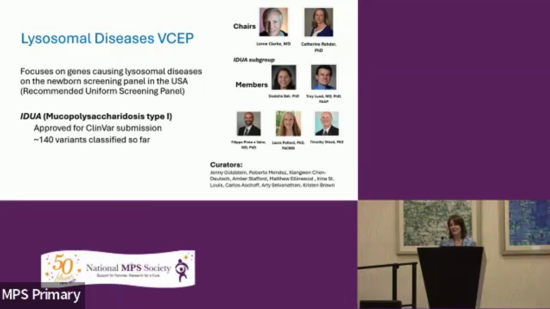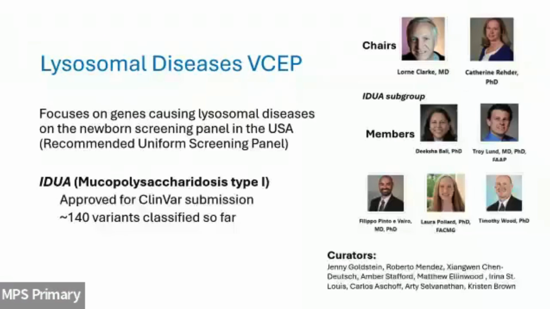And this group is chaired by Dr. Lauren Clark, who is Professor Emeritus at the University of British Columbia, and also Dr. Catherine Rader from Duke. And we have this fabulous group of experts and also curators who collect this information, and it gets reviewed by our experts, and then we go ahead and make these different variant classifications.